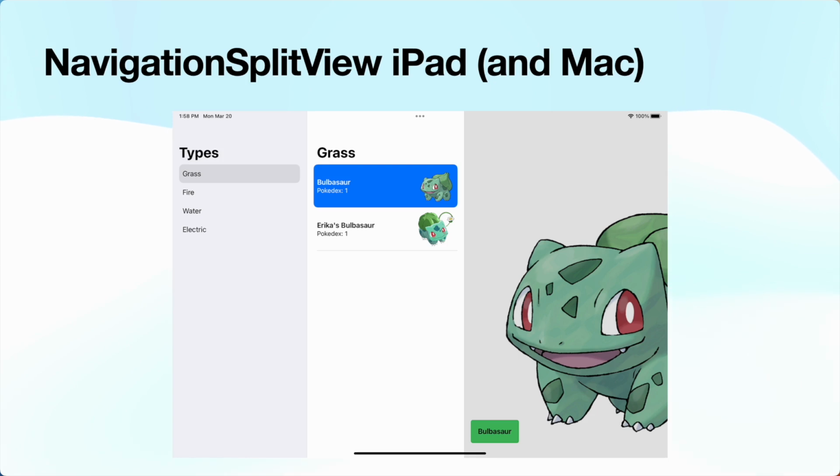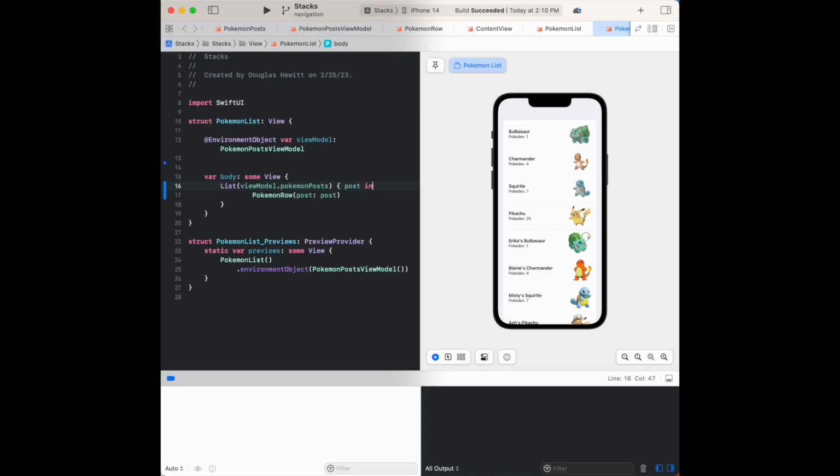So let's look at the code to make this work in a little more detail on the data, the model that I was talking about, and how we organize. So here we have a basic list, right? This is just like what you've done in your homework for Solargram and what the sort of stacks applications look like in the past. We have a list object. We have some kind of data that's been given to us from a view model, but this is an array of data. And then from that array, it spits out one at a time, one object, right? This is one post from the array of posts.